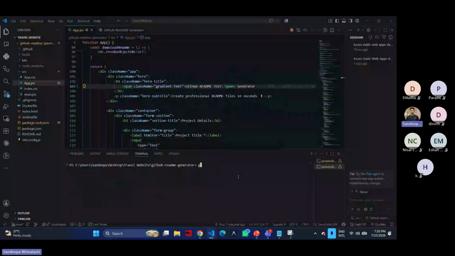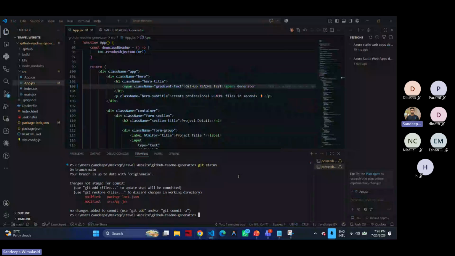For that, we need to use these git commands. git add dot, and then you have to add the commit message.